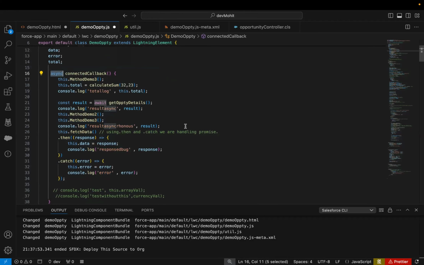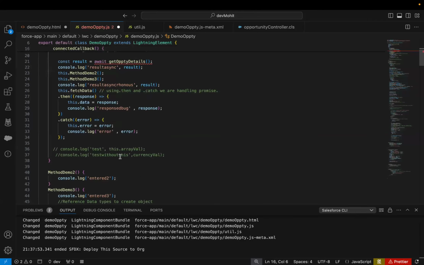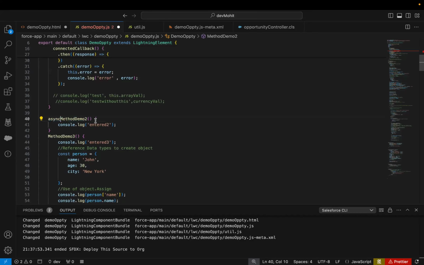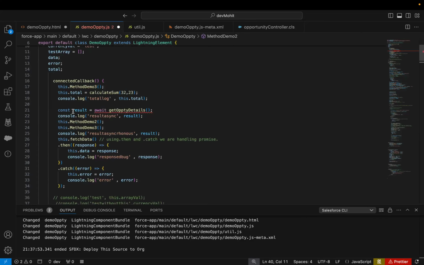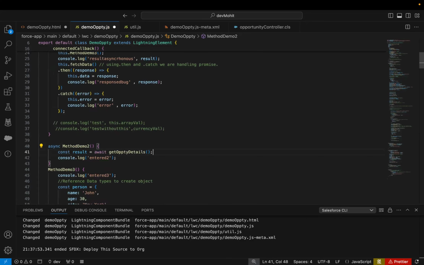I would say the reason why I used it is because it was already there. So to save time, I used it. But to make it more clear, let's use it in a separate method. Yeah, actually, my question was, what is the best practice to use async? Should it be at the method level, even though it is a life cycle method? Any method level. It is not dependent on connected callback or a life cycle.